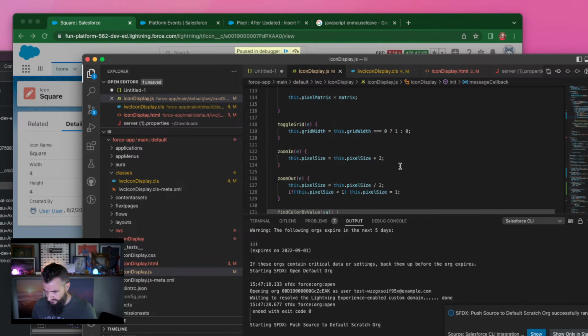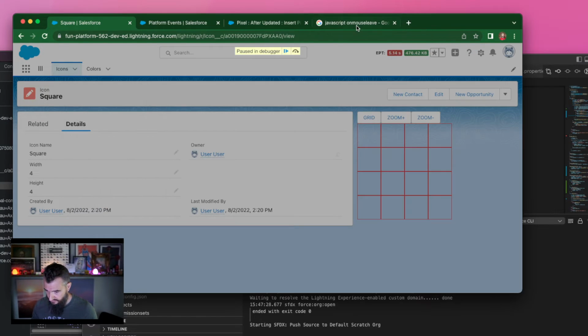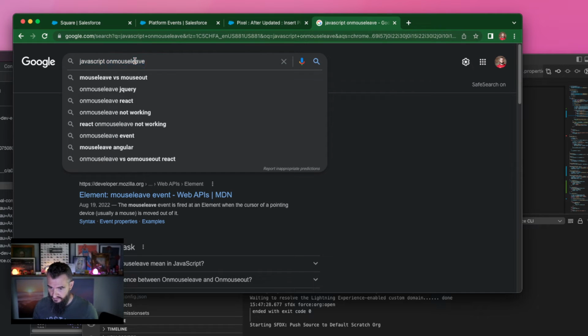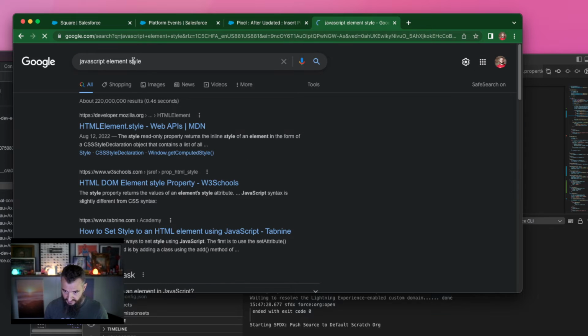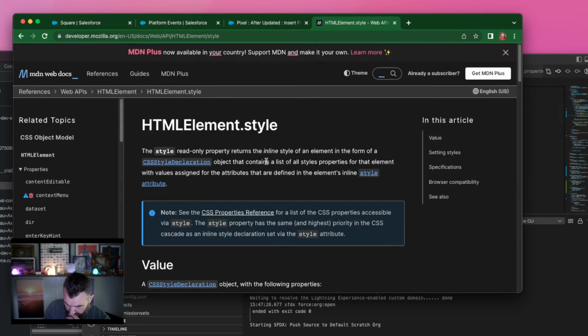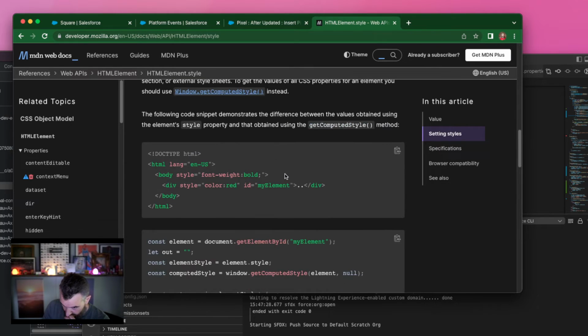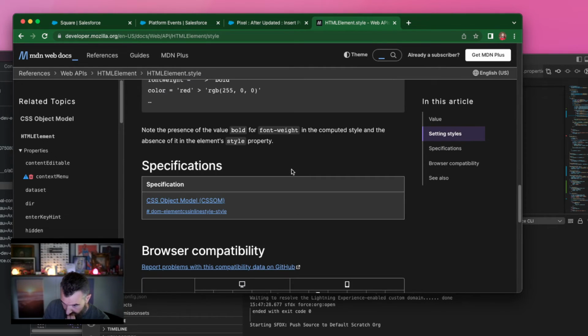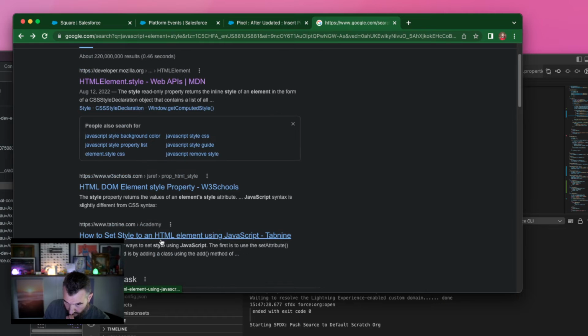We're already doing that somewhere. At least we're setting it. Where are we setting it? Just element.style. So I think, let's see. JavaScript element style. What does that get us? Element.style. Yeah, I think it's all in here. We just have to figure out what's what, right?